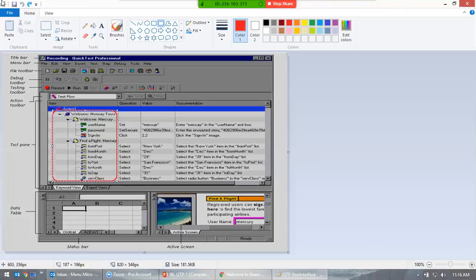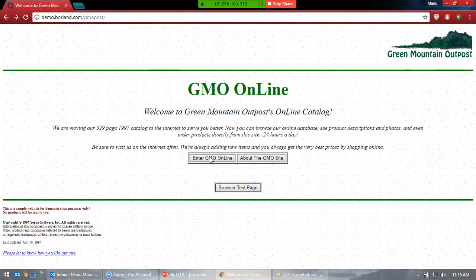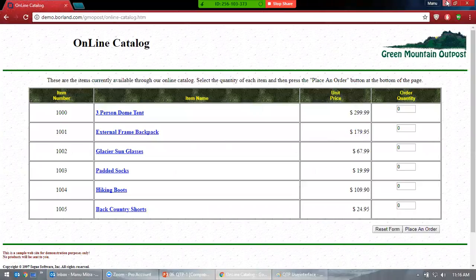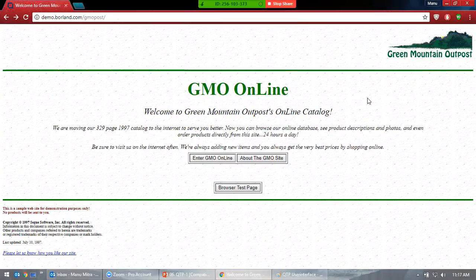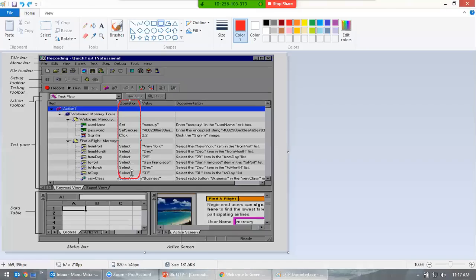Okay, and what kind of operation you are performing on that object is important. Let's say you are performing on this button. What you are performing is a click operation. That means you are clicking it. That's called an operation. What kind of operation? If it is a button, then you click it. If it's a radio button, you set it. You just click on that, right? That's called set. And if it is a drop-down box, then you actually select it. So that's what it has as operations.